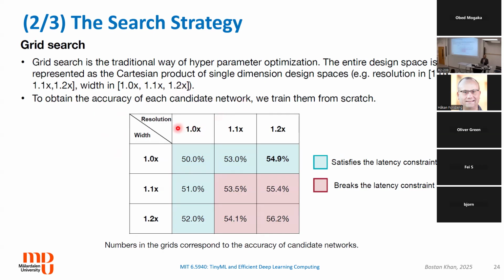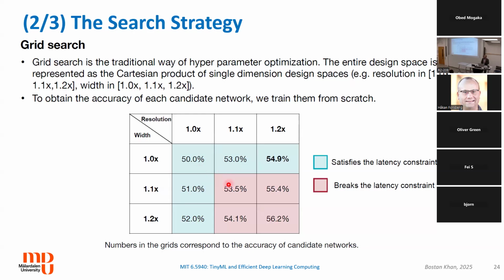For example, if we are talking about two dimensions, the first is the image resolution, the resolution of the image that you're inputting, and the second is the width, the number of channels or the channel multipliers in different layers, for different blocks. For a specific neural network block, we would get this type of grid, and we can write their accuracies: if we use this resolution and this width, what kind of performance do we get?